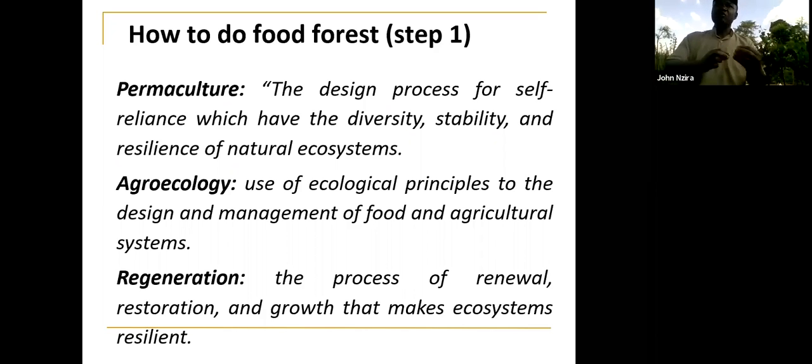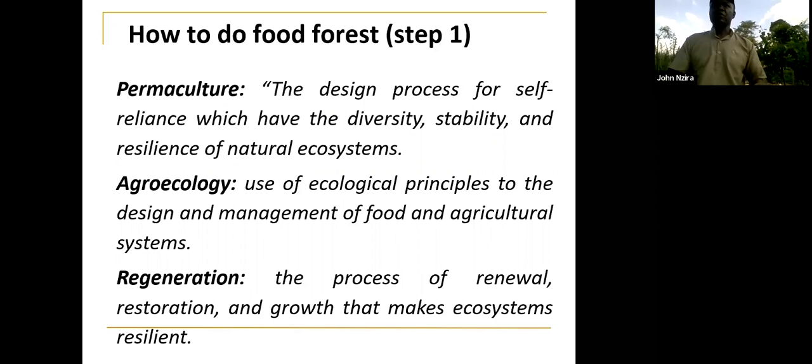And the design component of permaculture tools is the one that we encourage ourselves to use when we are designing food forests. But we do not need to forget the agroecology systems, which is a principle, a reminder to take the agricultural and ecological systems and the ecological way of supporting the food system wherever we are.